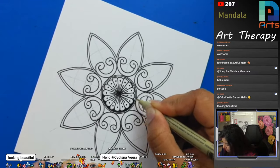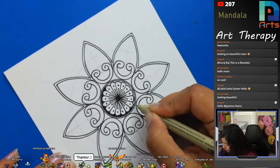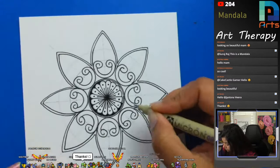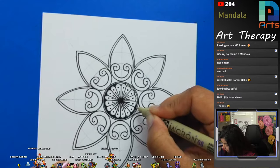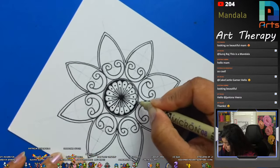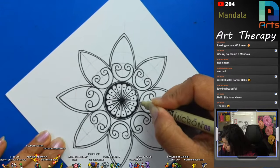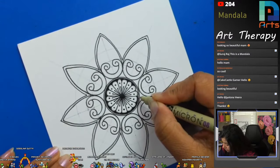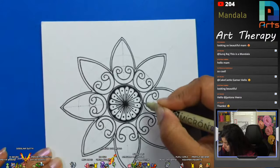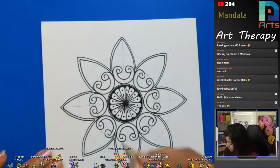I'm using the same pen because the space here is not that much, so I don't really want to use the thick tip pen. This pen is perfect for this kind of small filling, but where the area is a little big, I would love to use the thicker tip pen so that it saves time and you can fill quickly. If you want, guys, you can use your colors, maybe later, maybe now. If you want to put colors, that's absolutely your choice.